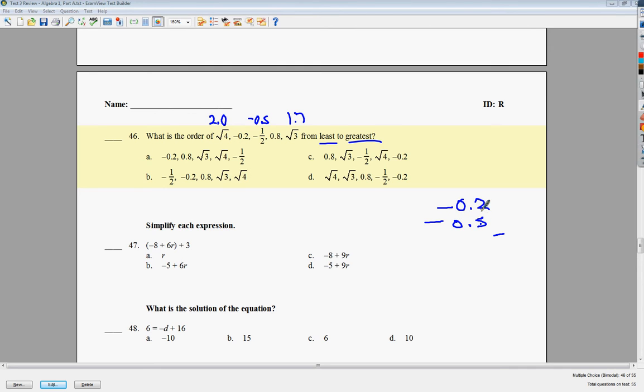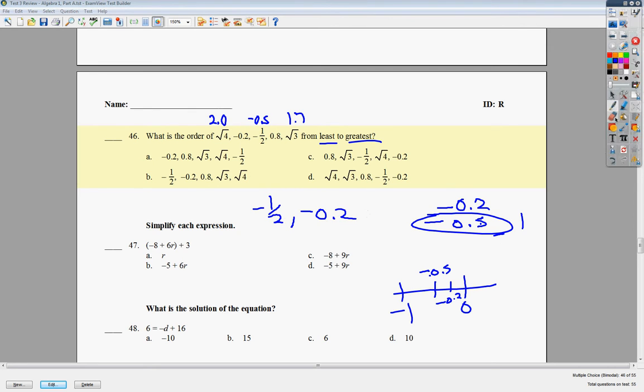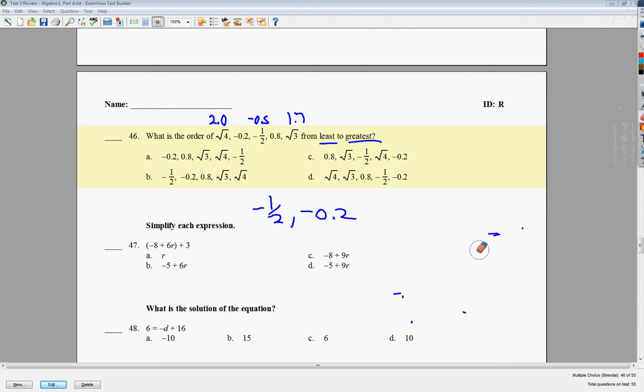Negative 5 is less than negative 2. The overall value, it's more negative. Like if I was on a number line between 0 and negative 1, negative 0.5 would be here. Well, negative 0.2 would be here, which makes this more negative. So I was saying that this is my first one. So the one I should start with, negative 1 half. Then you need to put your next negative. So negative 0.2 would come next. All I need to do now is look at my positive numbers. So what I have left is 2.0, 1.7, and 0.8. And these I can do in regular order because they're positive. So the zero is the next smallest, so 0.8 comes next. 1.7 is smaller than 2.0, so the square root of 3. And then finally, the square root of 4, because 2 would be the biggest. So my answer to this one is b.